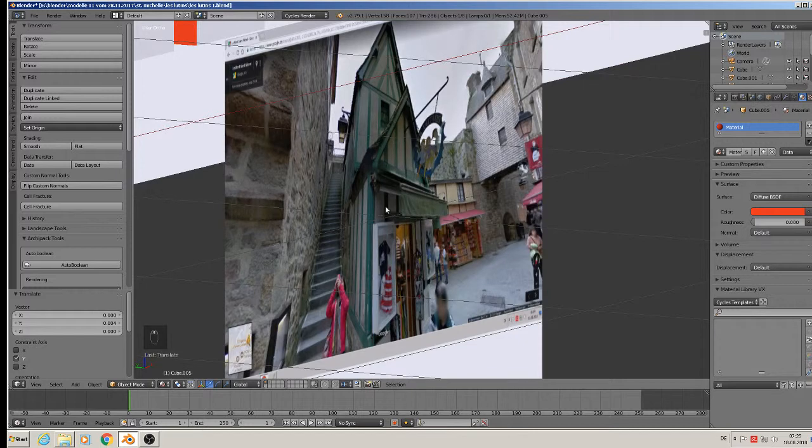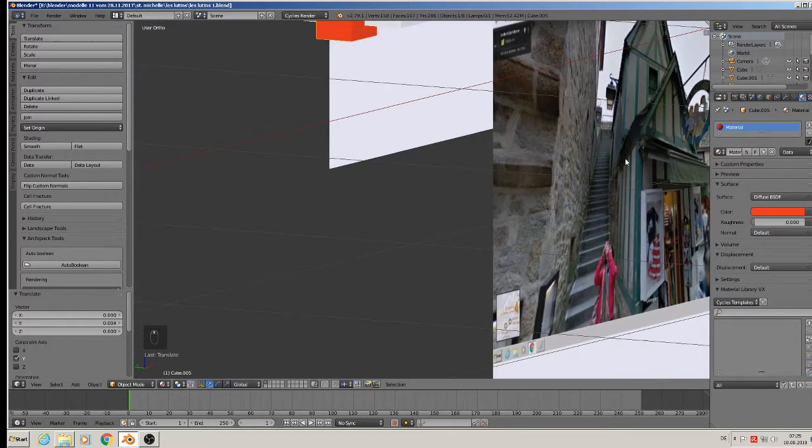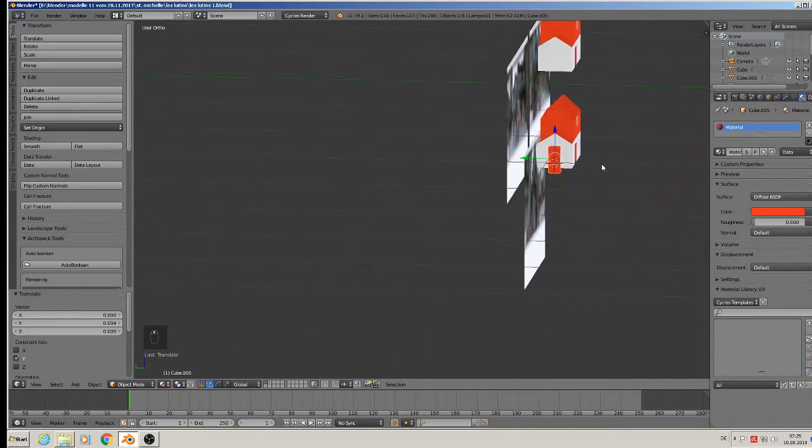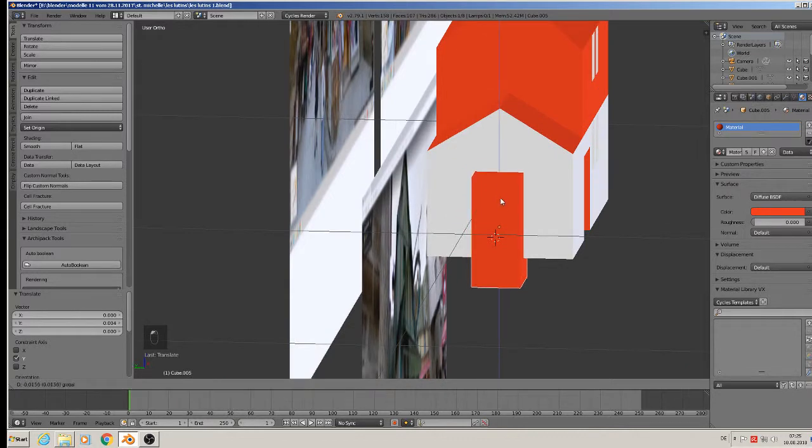You see it here, there is a distance that is not that much, so I think that can be it.